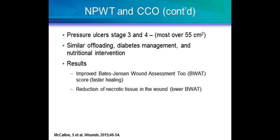And essentially what he did was a 12-week study. The first 6 weeks, well, the second 6 weeks for supportive care, I don't really want to talk about that. It's the first 6 weeks that are interesting. When you look at his study, he said, I'm going to do a study and take patients with sharp debridement and a dressing in one arm. And the other is going to be sharp debridement weekly as well, but using collagenase ointment daily in between and a dressing. So it's sharp debridement only or sharp debridement weekly with collagenase.